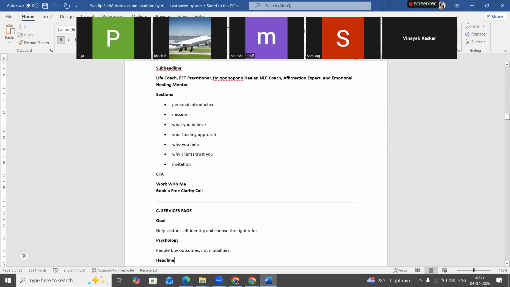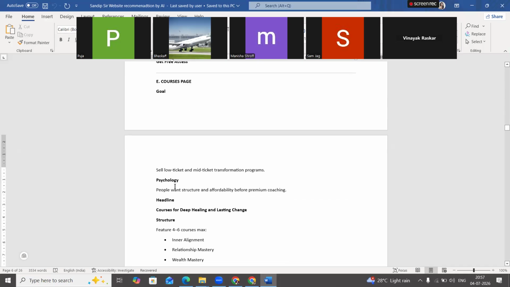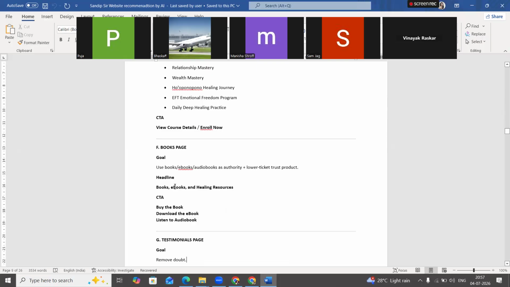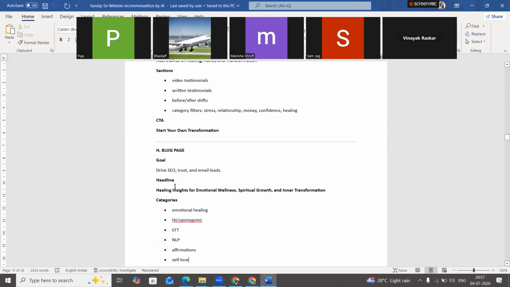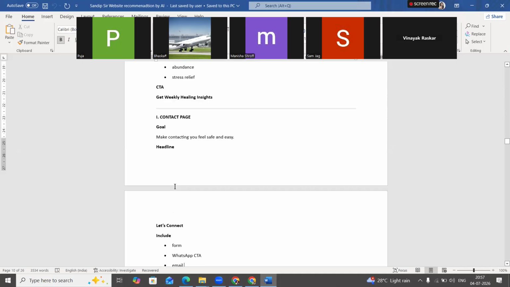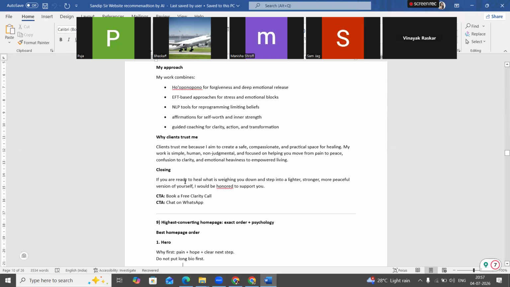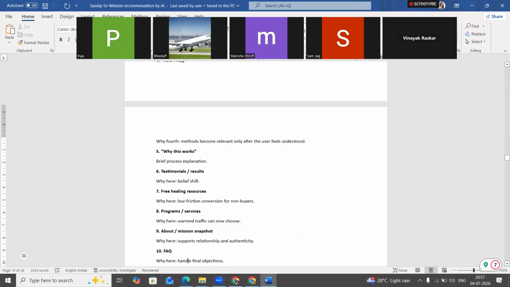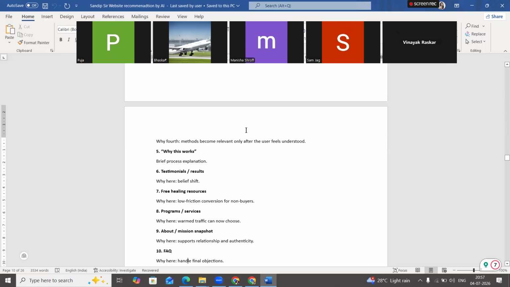Service page, your course page, what you are going to give as free things to your visitors. Then the blog page, what the blog page content should be.